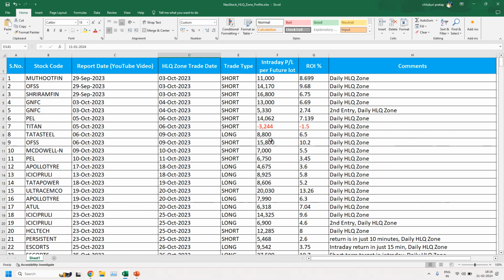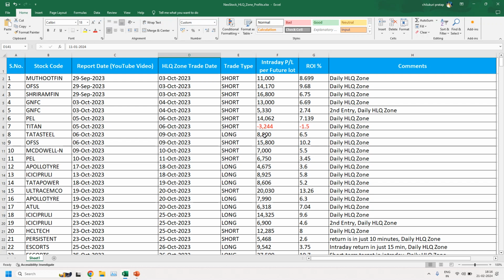Because we have seen some stocks with a margin cost of even 1 lakh rupees or 90,000. And we have also seen some stocks with a margin cost of around 3 lakhs. So that's why I fixed 2 lakhs as the average cost. Let us assume, even it could be less than that. Upper side we will keep 2 lakhs as the average margin cost for all these 200 stocks.